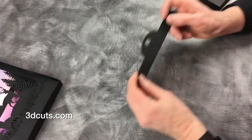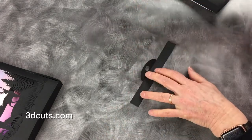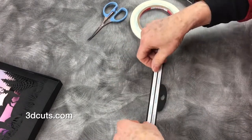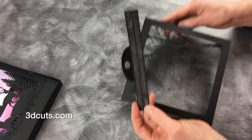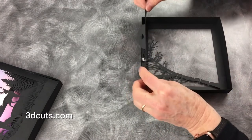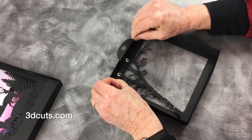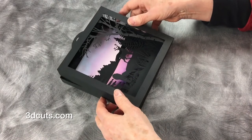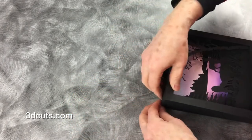If you are going to want to hang your shadow box, you would now insert the hanger. This is optional. You fold it, you add some score tape, on the top side of layer 1, this gets centered on the top and placed right in there, like so. That'll provide a hanger. You can now put layer 1 over layers 4 to 3 and 4. It is a close fit.